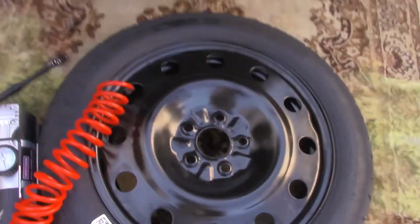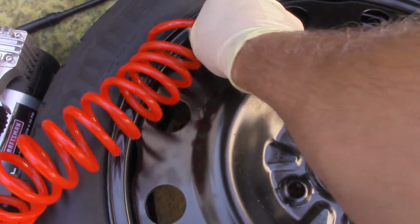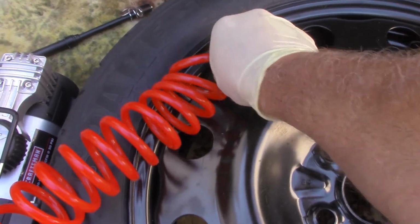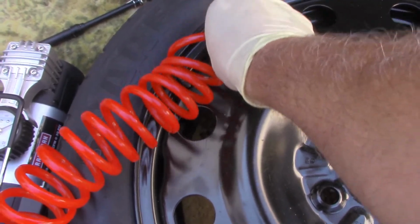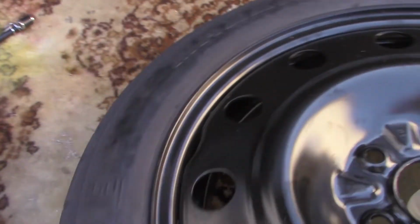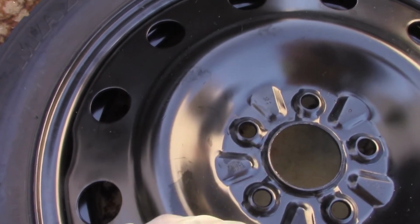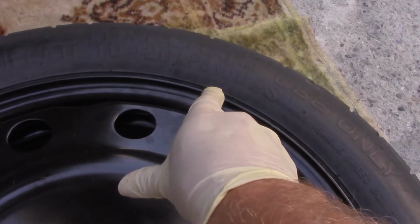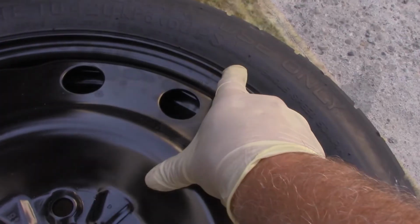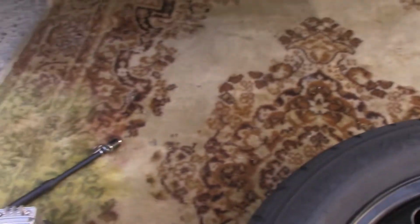Okay, mine, I bought it used. Only had 20 pounds in it, so make sure you check yours. So let's see here. This is here, 60 psi. Maximum vehicle speed 50 miles per hour. Okay.